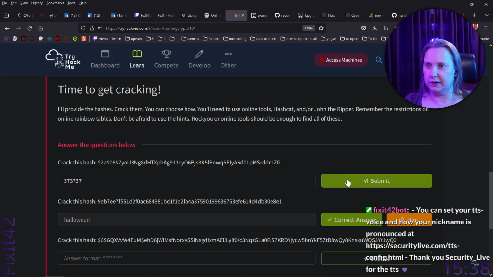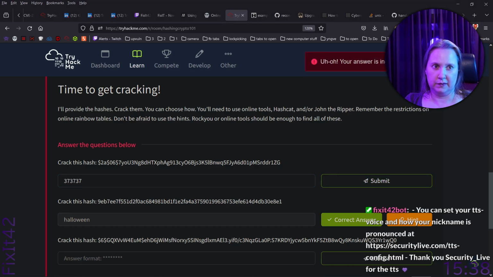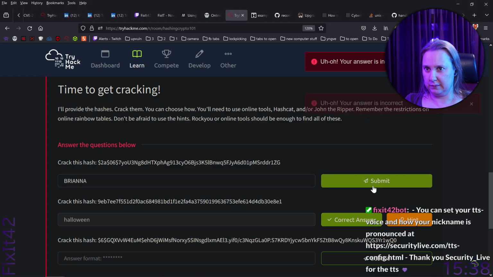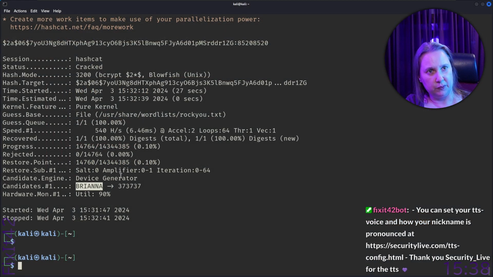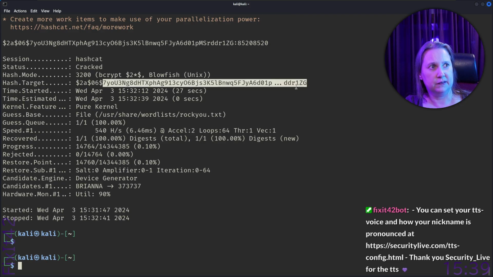Well, let's try these then. And it's not them, which was kind of logical. But am I blind, people? It says it's cracked. Where's the answer? Is this it?